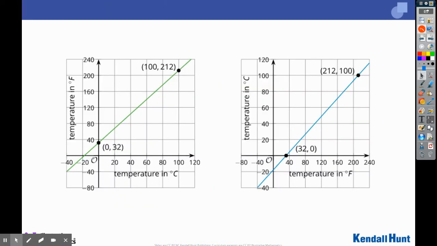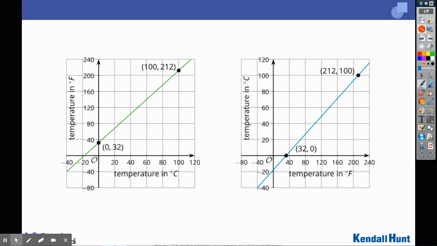All right, these graphs represent both of those functions. So every time we have an equation, you can see that as a graphical representation. So this first one was Fahrenheit equals 9/5 C plus 32. And so you can see that C is our input, so it's our X value, and it is on the X axis. And so our input is 0, our X is 0, our output is 32. When our input was 100, our output is 212.